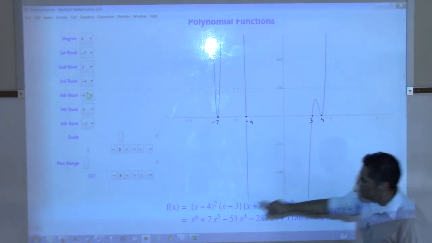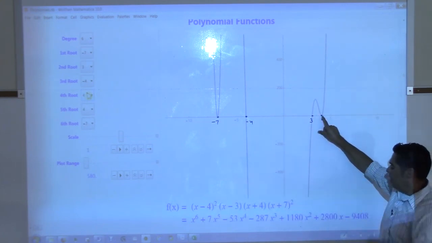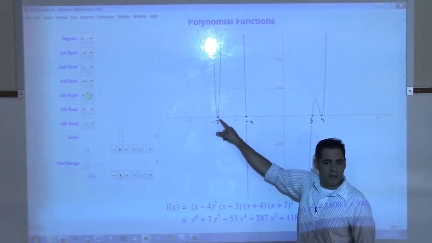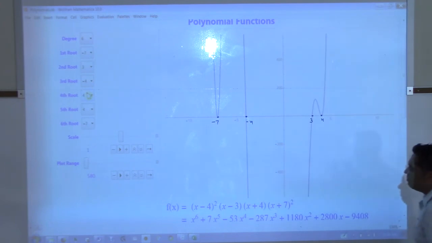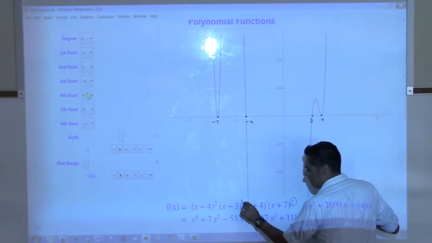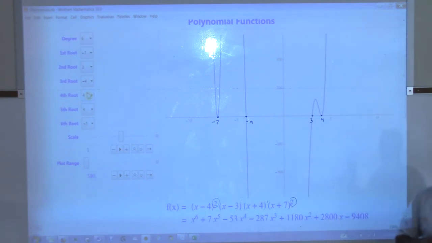At 4, because it was squared, it bounced off, right? And at -7, doesn't it bounce off this one now? Do you all see that? Yeah. Okay, so something about this power right here, and that power is a 1, that power is a 1, that power is 2. Something about that power dictates whether or not you bounce off or if you actually cross through. Do y'all kind of buy that right now? Okay.